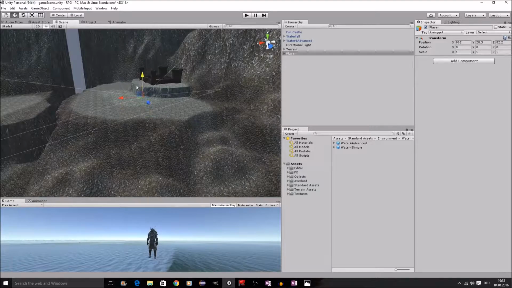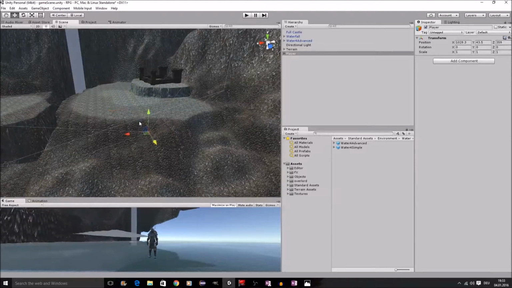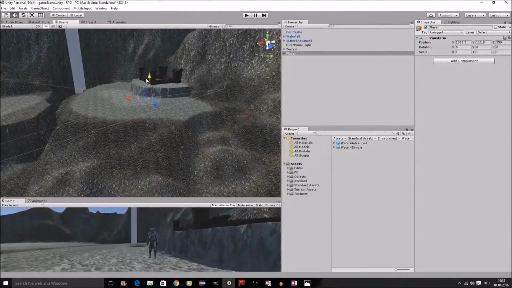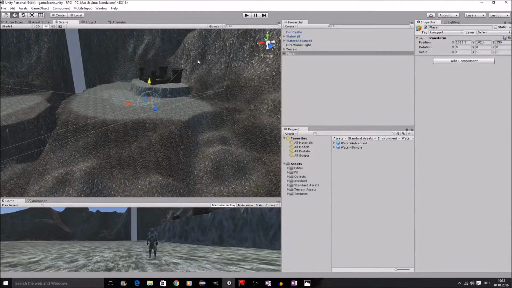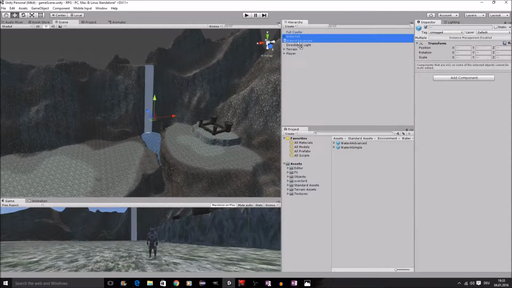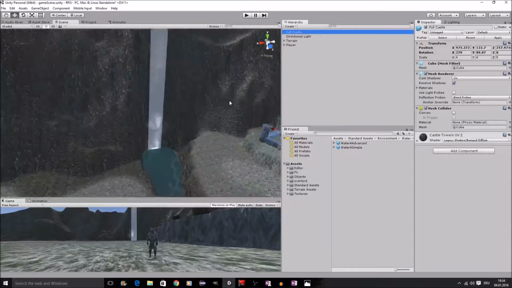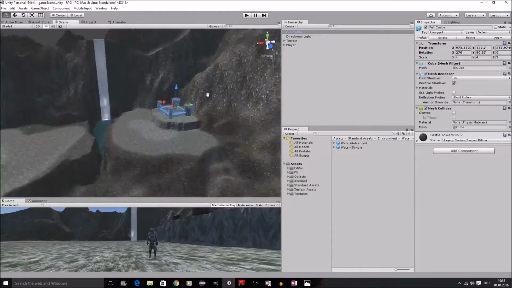So there he is. Okay. And the waterfall and the water, of course, are part of the terrain. The castle is gonna stand here.